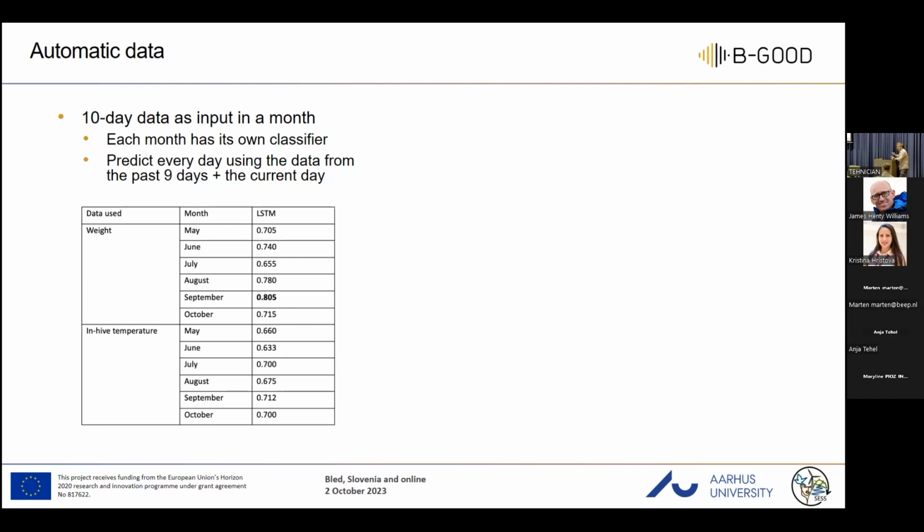So inspection data is very, very important, but we need to use it in the right way, because when the colony is developing very well and we do the inspection, it will not help. We can't find any problem. But if the automatic data gives a warning that something is wrong, please do the inspection. That will help the colony a lot. Also, if we use the in-hive temperature, we get some improvement. But again, the weight is the most powerful data for this prediction, only for the prediction, but it does not find the real reason.